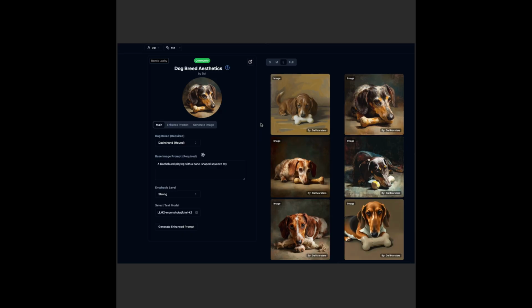An extremely cool feature of Lushy is the ability to invite others to use your Lushy app. How do you do that? You go into the editor and there's an invite section. What you want to do is click the plus sign, and here's your opportunity to create an email list of folks who you want to be able to use your Lushy.